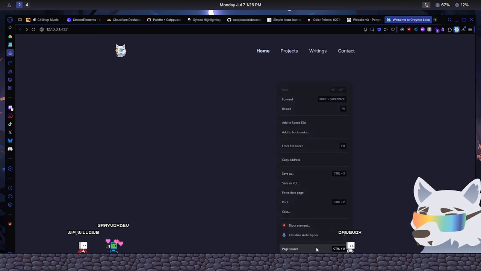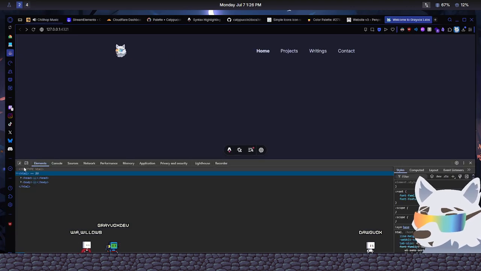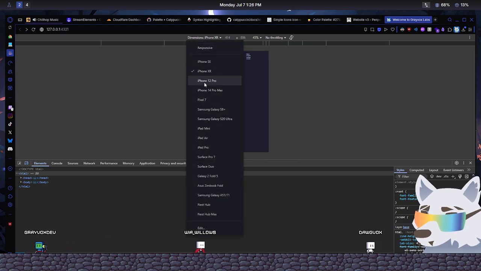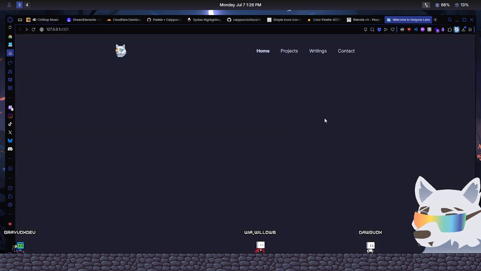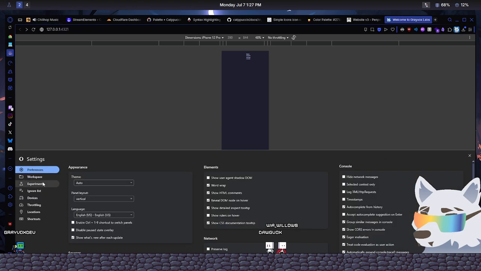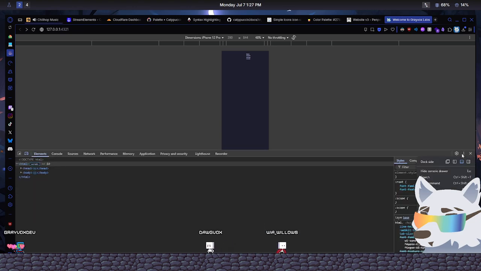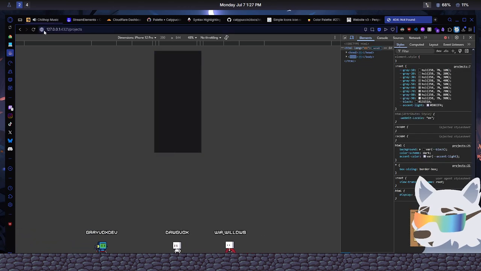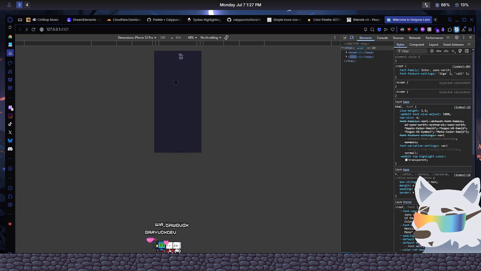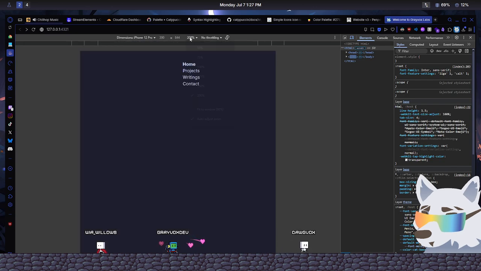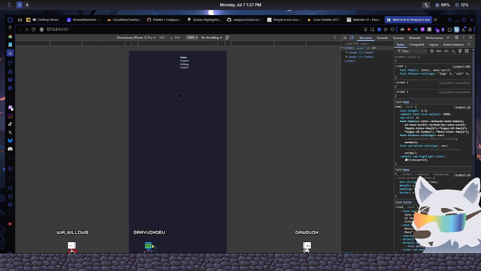Now the one thing that's bothering me with the header is the way it grows. Let's view it on iPhone 12 Pro. Yeah, I need it zoomed in so I can actually see.